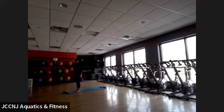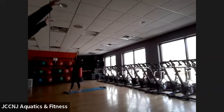All righty. Take your right foot and just step forward a little bit. Make sure your feet, you know what, let's do like railroad track feet. Look down, make sure you're straight leg. Take your arms to the ceiling, stretch up. And then on the exhale, fold over the long leg.